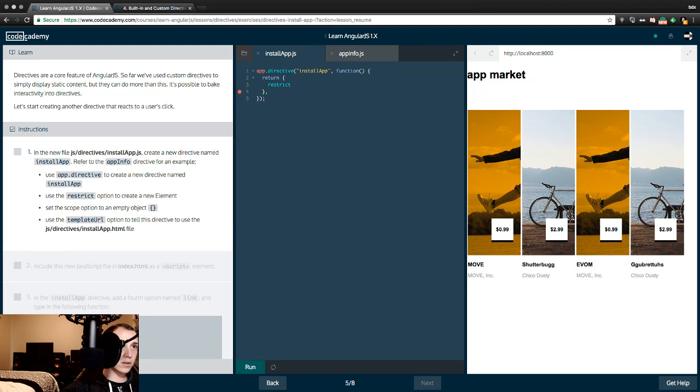Set the scope. I think we do E again. I think that's just protocol. Scope. And was it equal? It was colon. The memory of a goldfish right now. But scope stays empty.